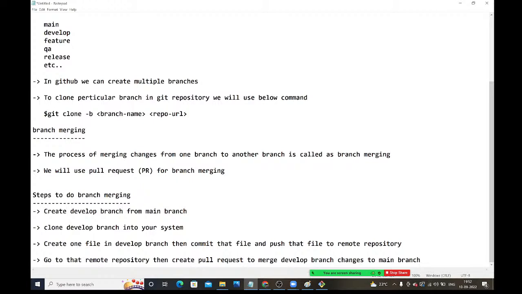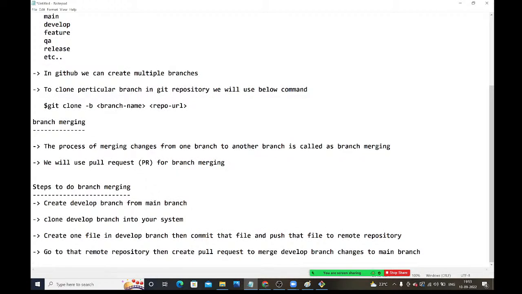Right? Once you have merged the develop branch changes with the main branch, you can delete that develop branch if required. Otherwise, you can keep it as it is also.